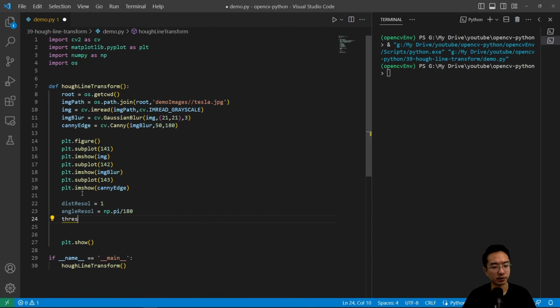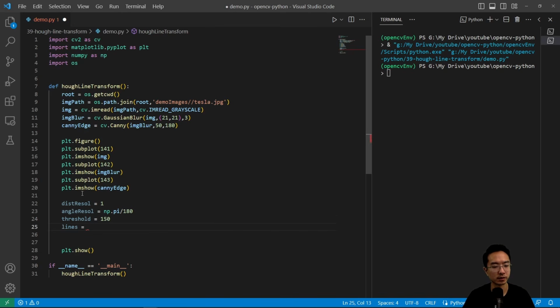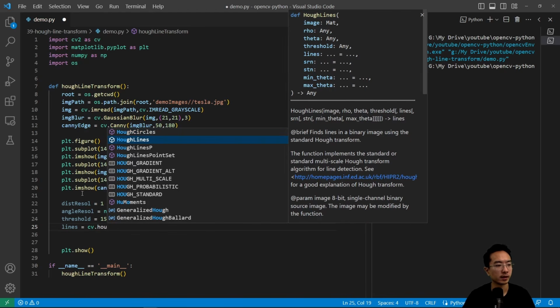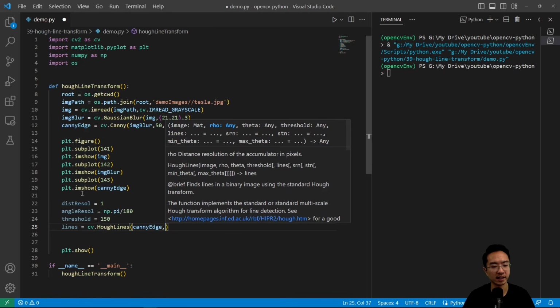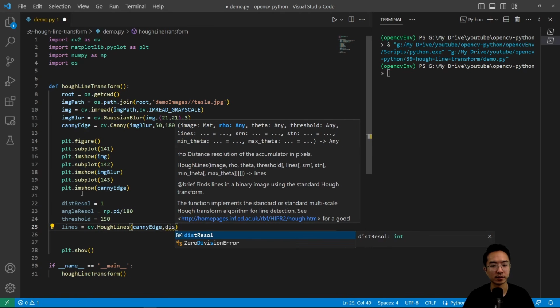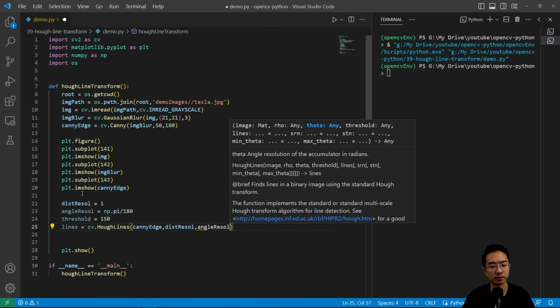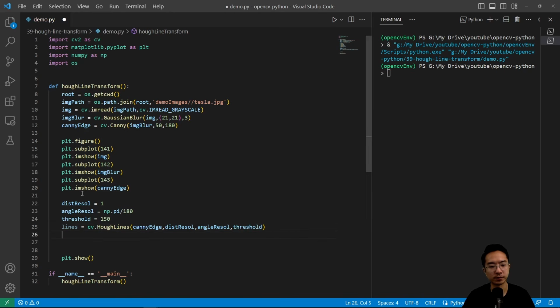And we have our threshold equals 150. And then lines equals, call our function here, cv.HoughLines. And we could pass in our image after canny edge, and pass in our distance resolution, and then we have our angle resolution, and then we pass in our threshold value. So that's our lines function.